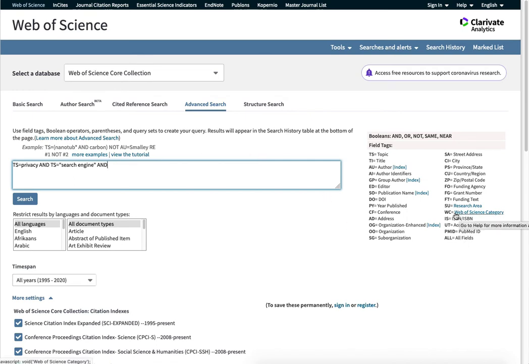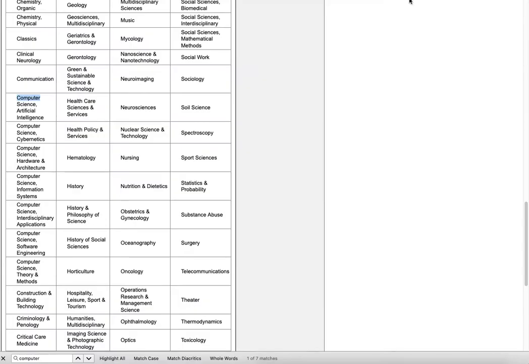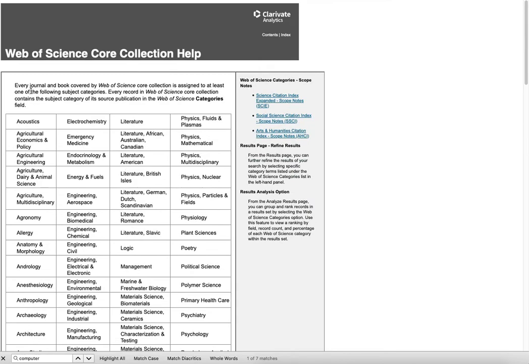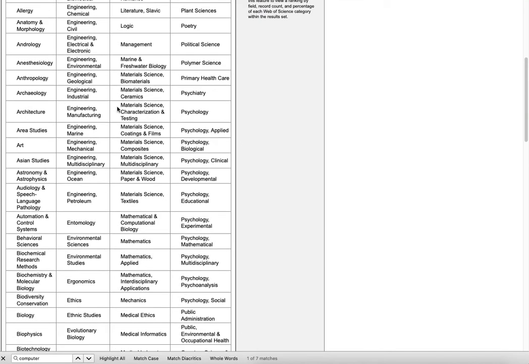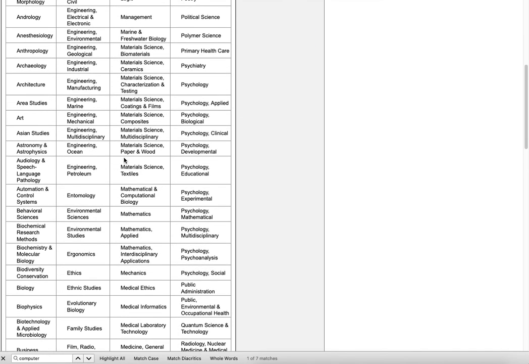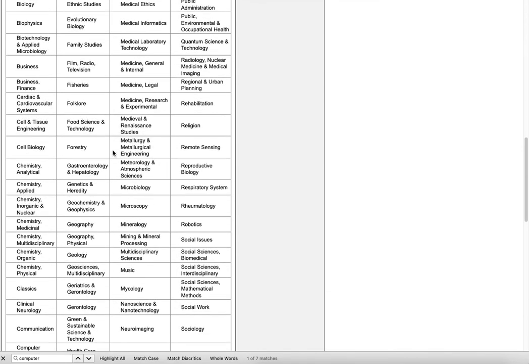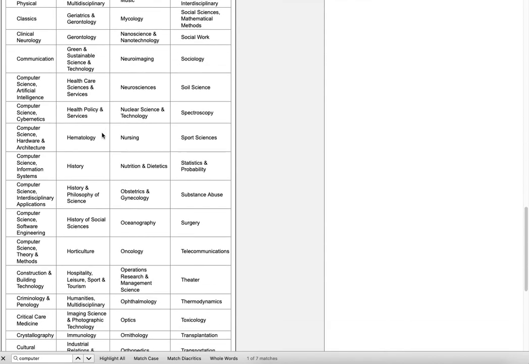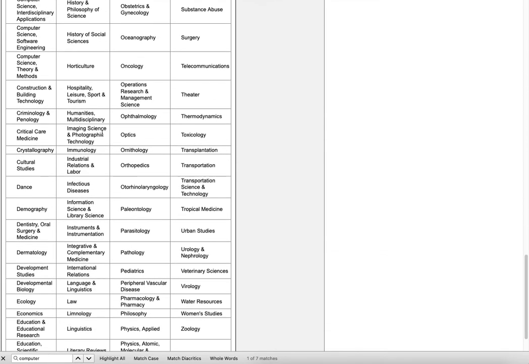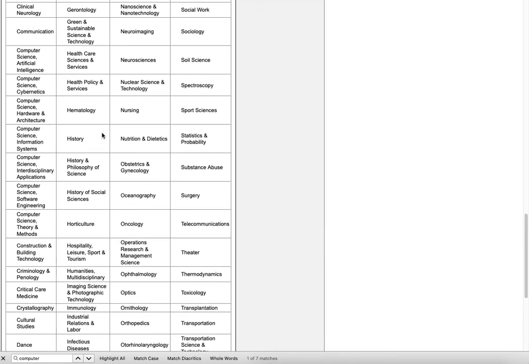In order to do that, I'm going to jump over to the Web of Science page where it tells me what I have for topic options, the specific terms that I could use. So I could look, there's folklore, religion, fantasy, there's a lot in here. And I'm looking specifically for computer science related ones.